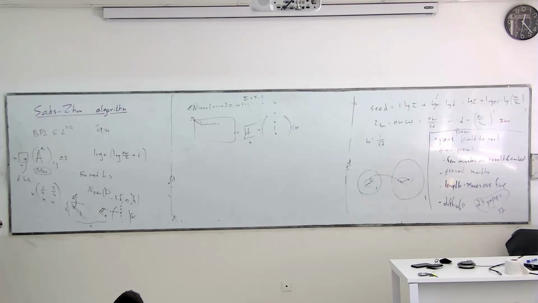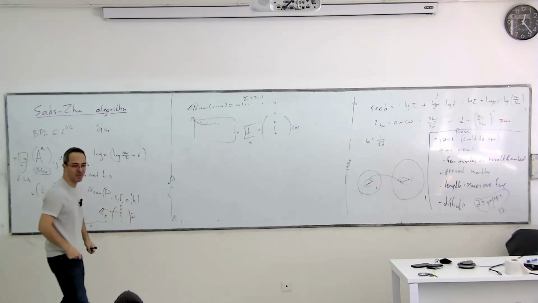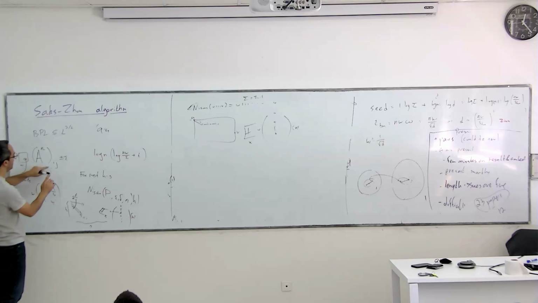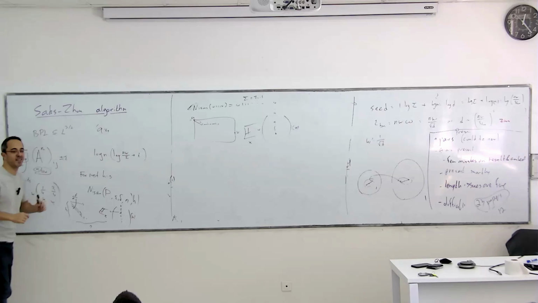Is it clear? I can't say yes because it will offend you. It's supposed to work, yes. Because you fix I and J. What the PRG tells you is that if you go over all seeds and go over these paths, nothing is clear when I do it like that.